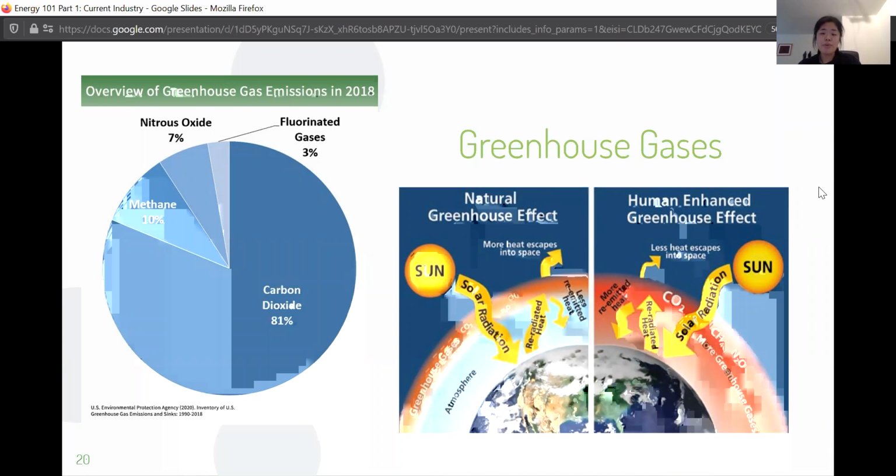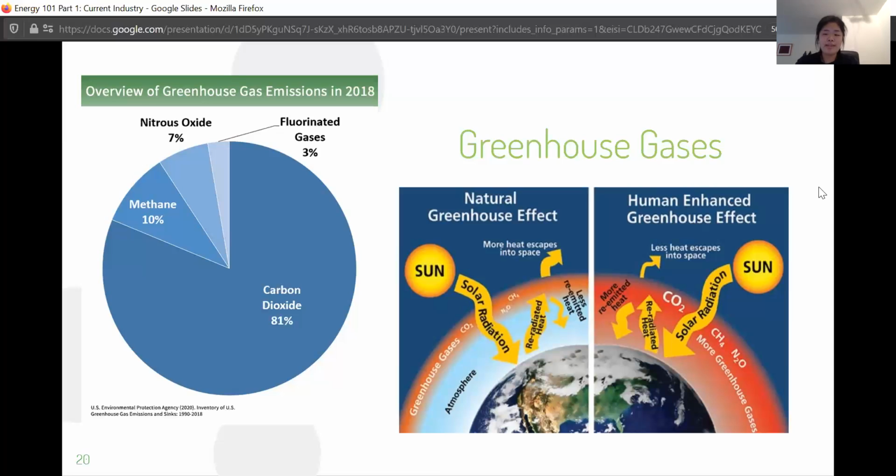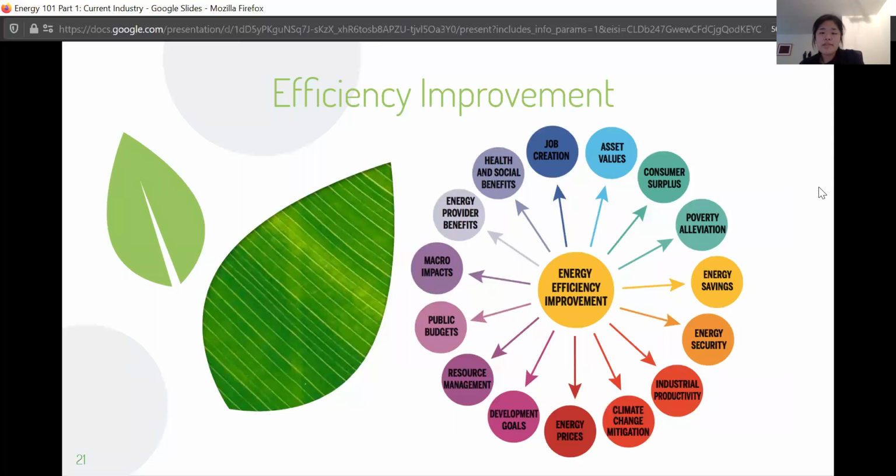The problem with human-enhanced greenhouse gas effect is that the proportion of re-radiated heat that's released into space versus retained is flipped. Increased concentration of greenhouse gases makes it harder for heat to escape into space. Instead, even more re-radiated heat is retained, causing higher temperatures. We can see evidence of climate change in ice melting, in addition to sea ice extent and spring snow cover reducing. Next slide, please.